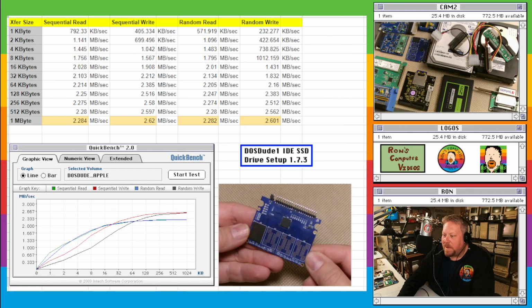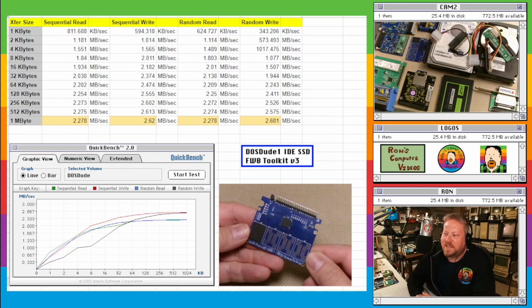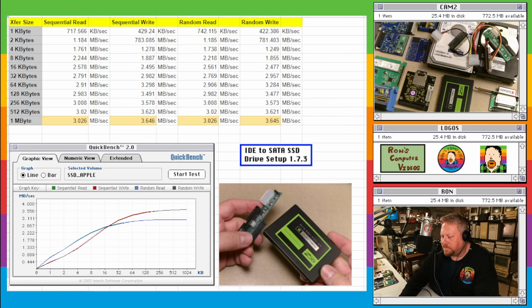If I shift back and forth here, you'll see we take some performance hits on a couple of things, but they're minuscule, which tells me that this is a well-engineered device, that it's given the maximum amount of performance that it possibly can, regardless of any kind of software limitations. So this was really a nice device, and this was a really cool thing that Colin did for the community. This is probably the end of my testing.